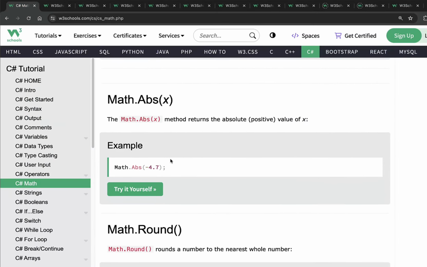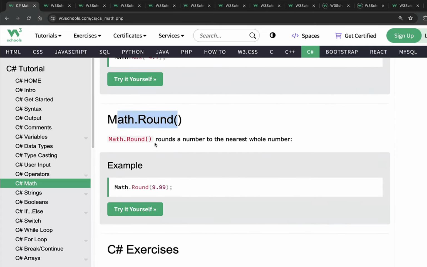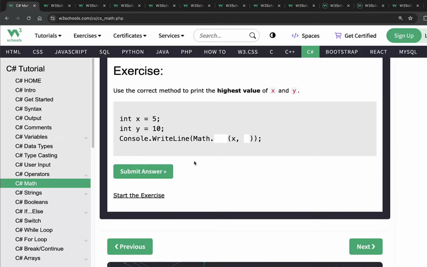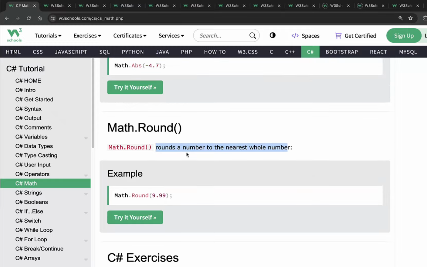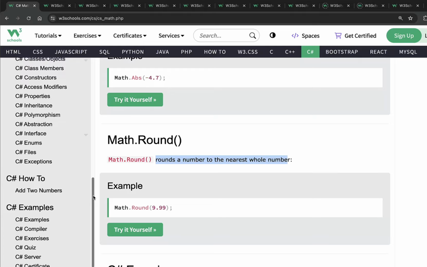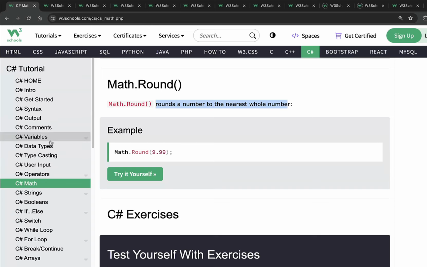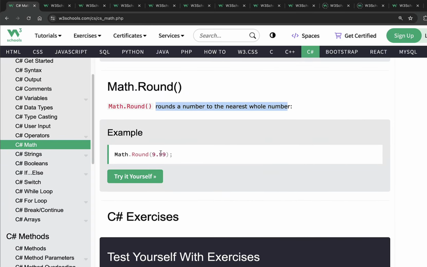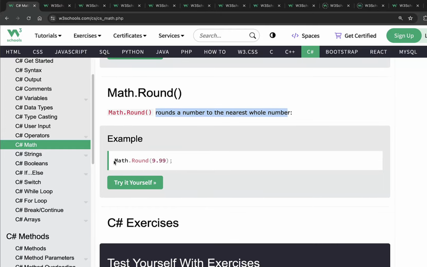Then similarly, we have many other functions. So we have math.absolute, finding the absolute value of a number. Math.round will basically round up to the nearest whole number. Quite self-explanatory, these things. And there are a few other methods that exist within our math class. So if you go into the documentation and read the details, I think there is a reference here somewhere where we have the whole details of various different methods that we can use from our math class. Or I will point you to the right documentation. So there are many other things that we can do with the math class. Understand? So this is how, in other words, we use math and some functions to perform operations on data.